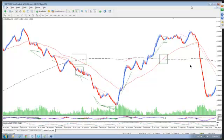Here's what we have again. You get a cross of the 170 above the 800, and then you have a change of color from red to blue, meaning from bearish to bullish, and then you buy. That's a trend trade with the upward trend. You hold on to that for as long as possible. Sean tested holding on to that for 75 pips. Or you have a situation where the 170 crosses below the 800 and you're looking to sell. You take the first opportunity you can to sell when the candles change from blue to red, from bullish to bearish, and you take that trade.